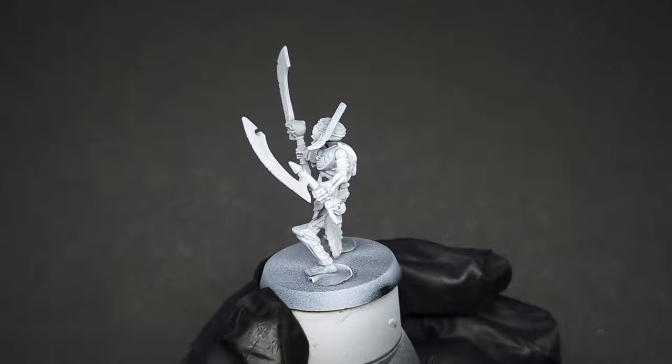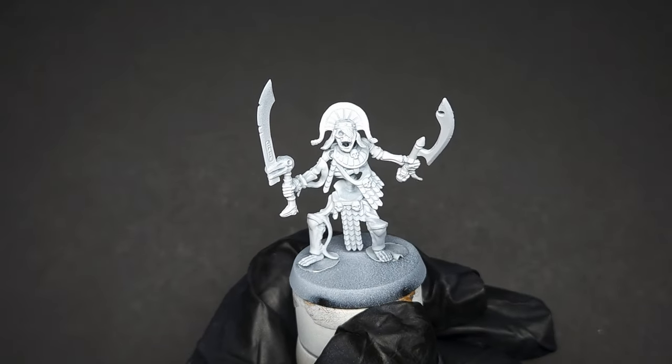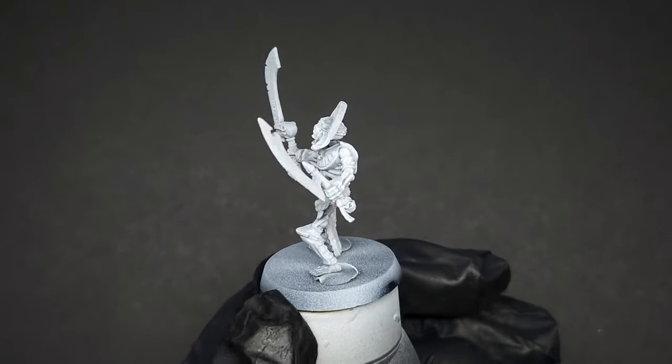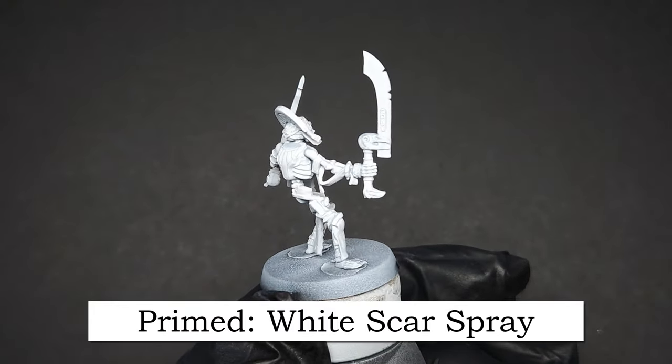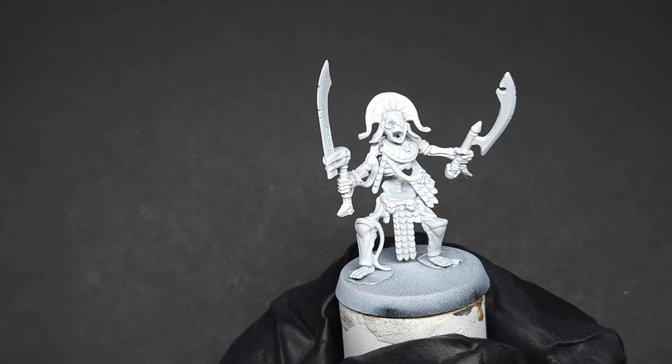Now this is a very detailed model, but we can very quickly and efficiently take care of all of these details using contrast paints, and I want my colors to be very vibrant. So for that reason, I've primed my model white using White Scar spray, but feel free to use any white primer you like. The first thing we're going to do is take care of our dark surfaces first, so we don't run the risk of getting a dark paint on our lighter surfaces later, as that's much more difficult to clean up. We're actually going to be painting the bone surfaces dead last — pun intended. I have this broken down into chapters so feel free to skip ahead, but for now we're just painting our darkest colors.